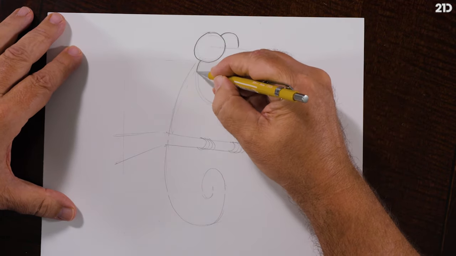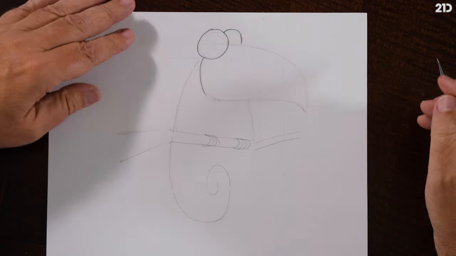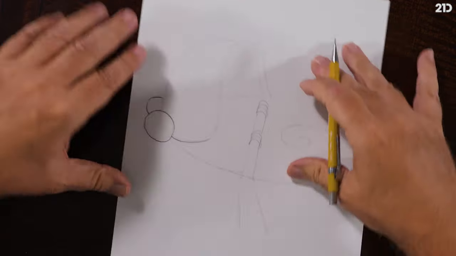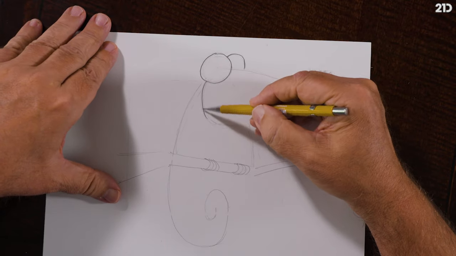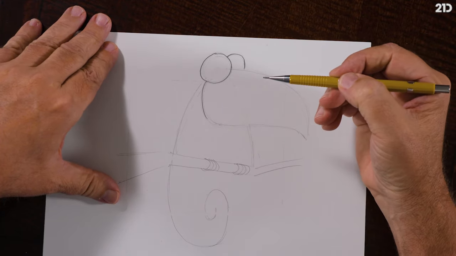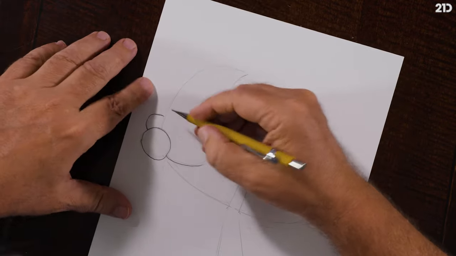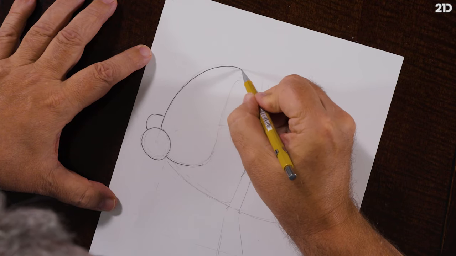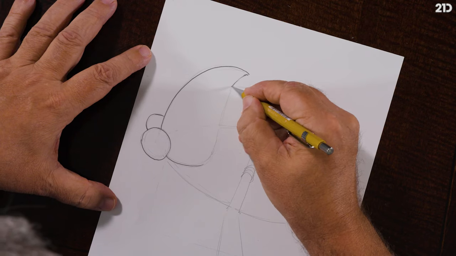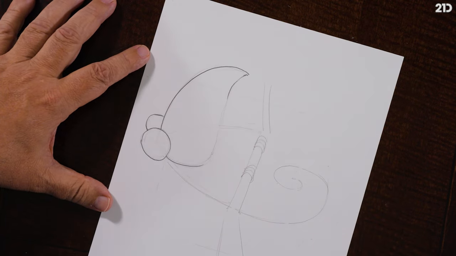Now I'm going to start pushing hard with my wonderful 0.9 millimeter HB lead pencil. I love my thick dark line - almost looks like I'm inking it, doesn't it? This is a curved line. Not curved enough for me, but I pushed so hard it's going to be tough to erase, so I'm going to live with it. It's all right - doesn't have to be perfect. Remember, give yourself permission to make mistakes, give yourself a license to flop, give yourself permission to explore possibilities, creative possibilities.